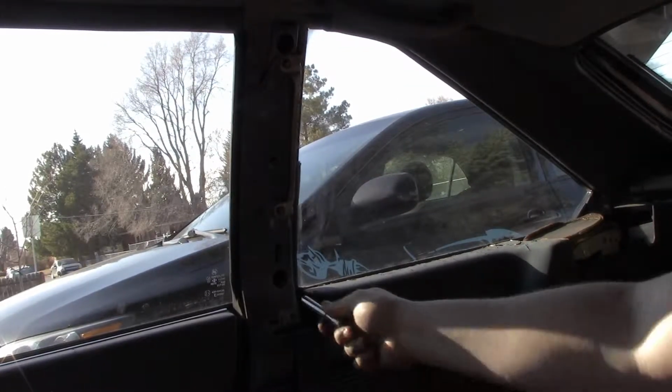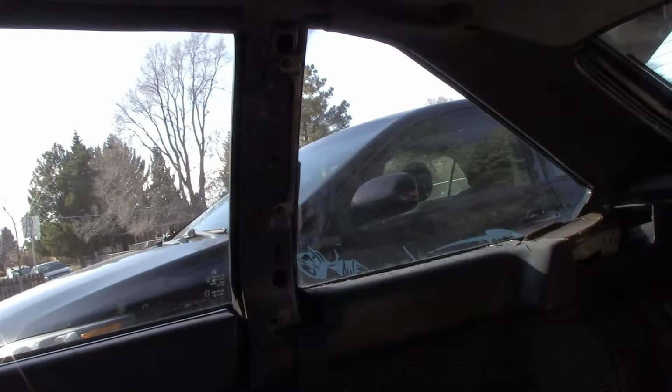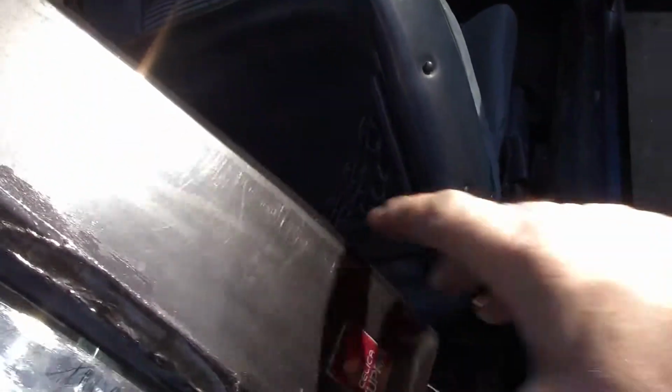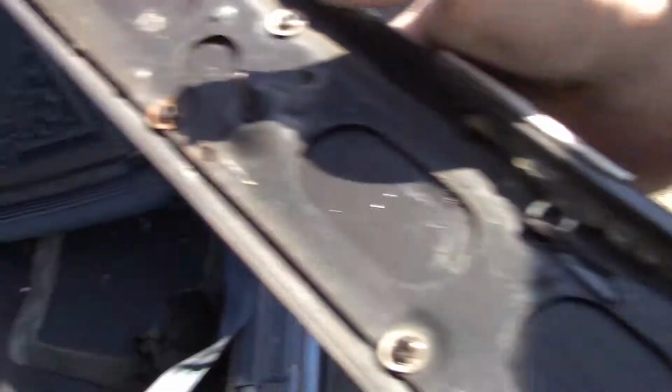There we go. There's one. This one was already loose. I don't know if it's broken or not though. There's that one. Okay. Now to go to the outside to pull the bad one off. Let's see. It's a little stuck. Man, this guy really likes glue. Alright, that one's off.